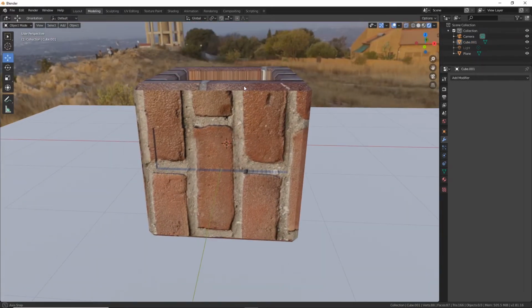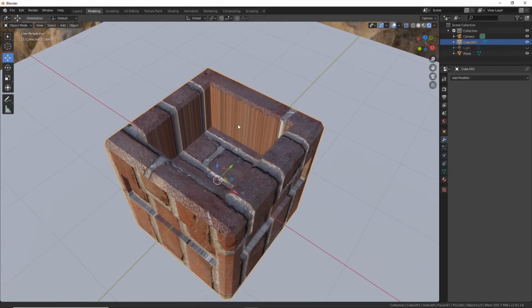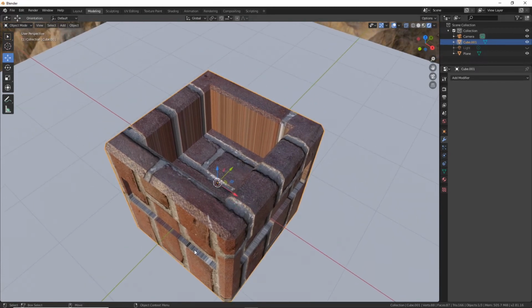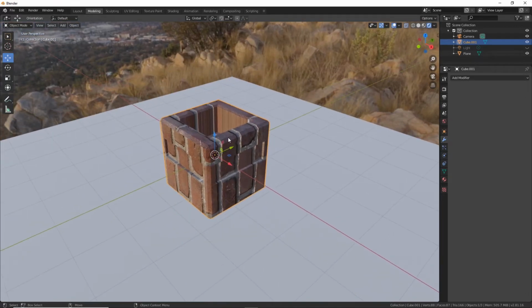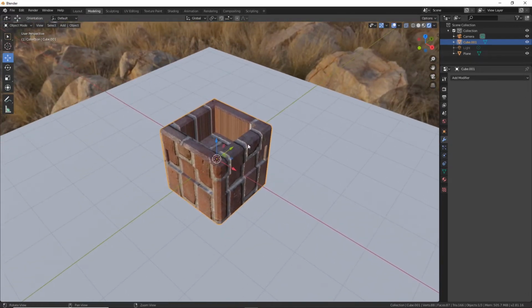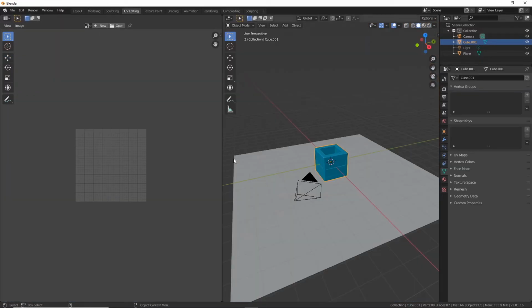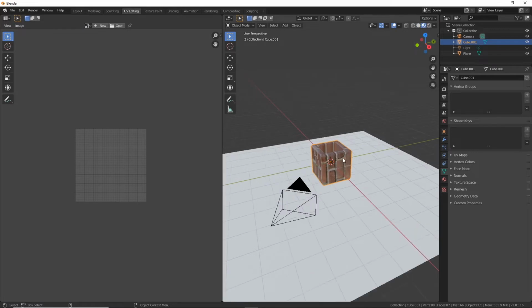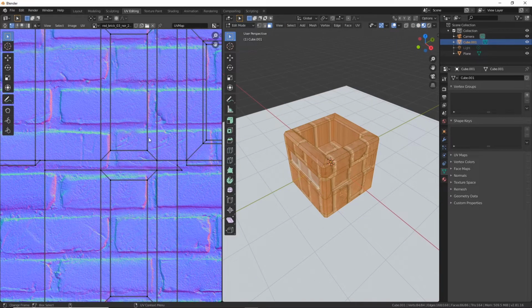So now we've got this modified cube. If I wanted to fix these distortions in the UV maps where I've done these extrusions, there's a couple of easy ways to do it. If I go to UV editing, let's turn on our shaded mode and go to edit, and here select all my faces.